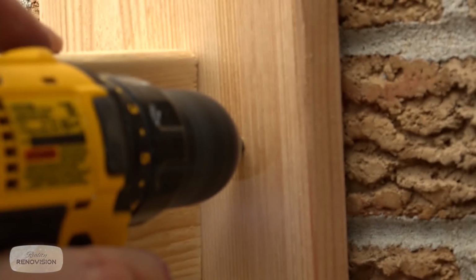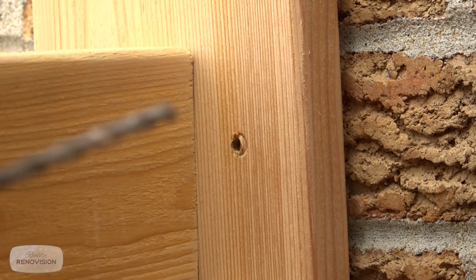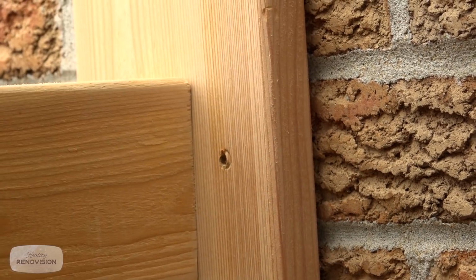Now without the hammer drill function, this takes a little bit longer, but still very effective. Okay, you see how long that hole is. And we just set our screw here.